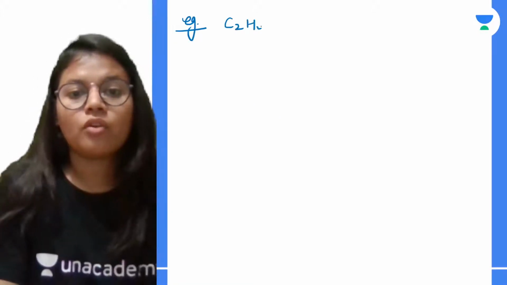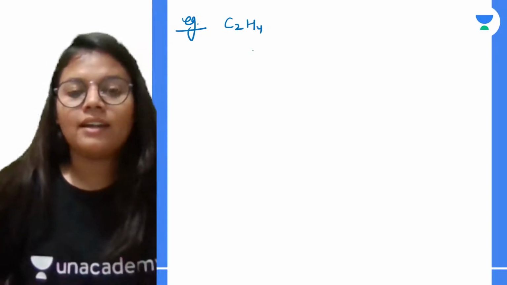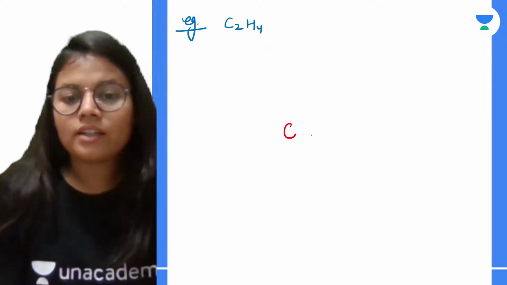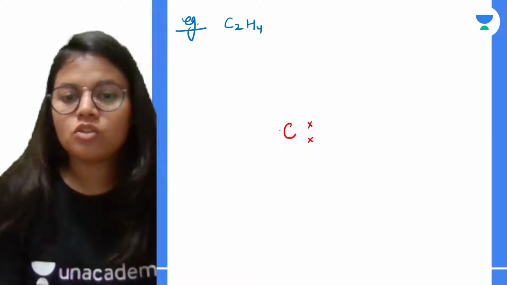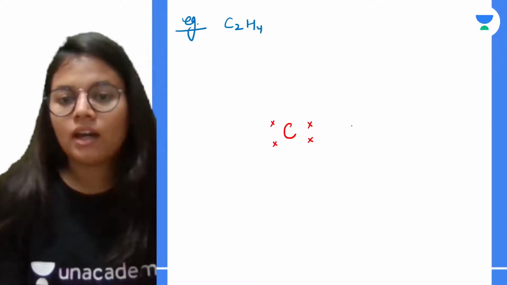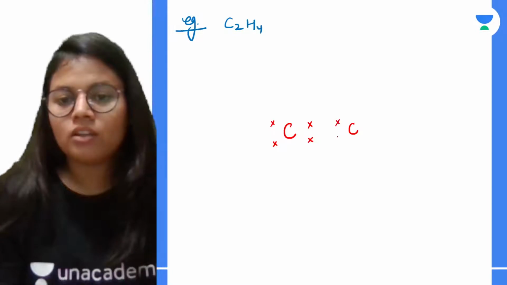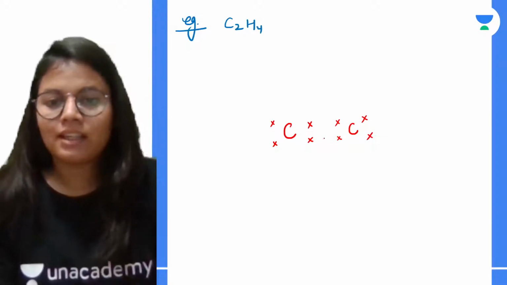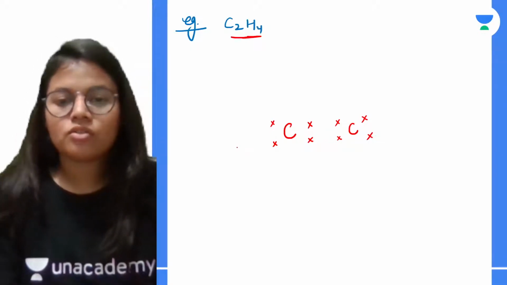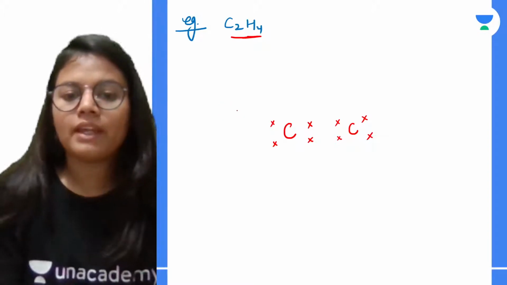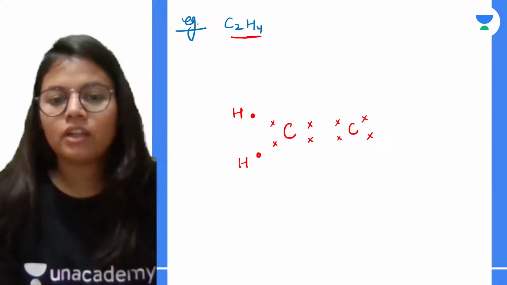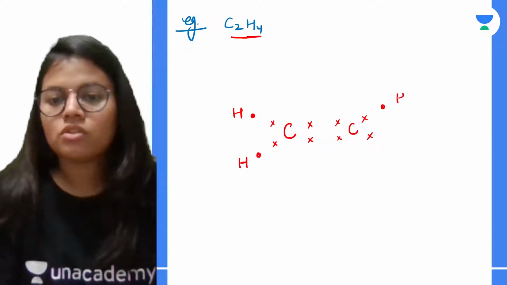So next example that we can take is C2H4. Okay, and let us try to see how is the diagram formed or how is the structure. Carbon, it has got how many electrons? It has got 1, 2, 3 and 4. Again we are having another carbon with 1, 2, 3 and 4 electrons. Okay, so यहाँ तक I hope the thing is clear. Then we are having 4 hydrogen. So 4 hydrogen could be placed somewhat like this. ये हमारे hydrogens है which are having 1 electron in their outermost shell.